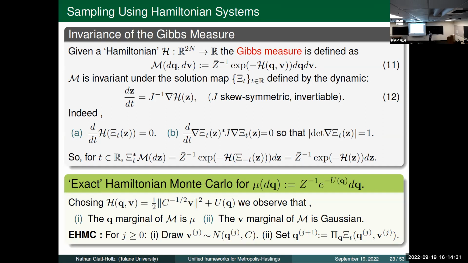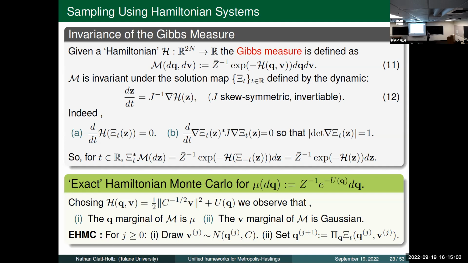So you get a class, actually, of Hamiltonian systems associated to this Hamiltonian, and you can see that it preserves the Hamiltonian, and it preserves this quantity, which tells you that Hamiltonian dynamics is, quote unquote, symplectic. But it preserves volumes, important for our calculation. Because of this, the flow map, the push forward of M by the flow map, preserves this Gibbs measure.